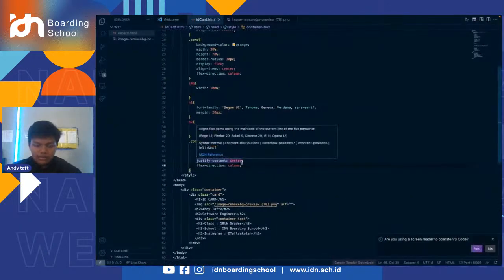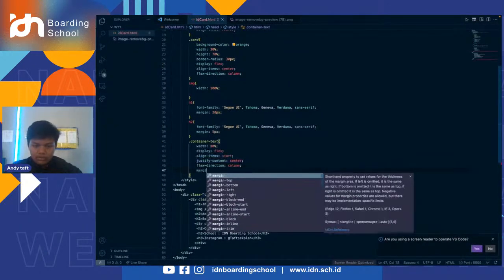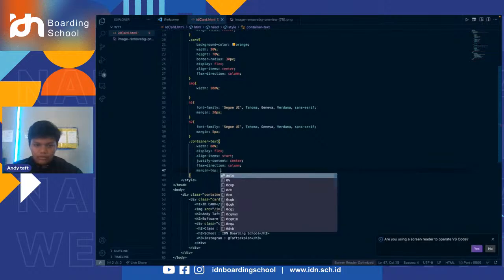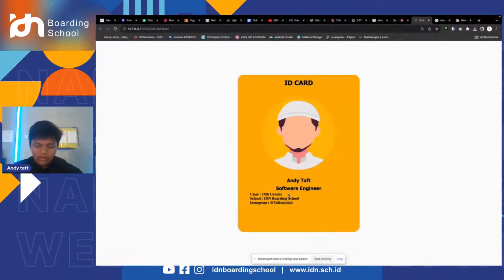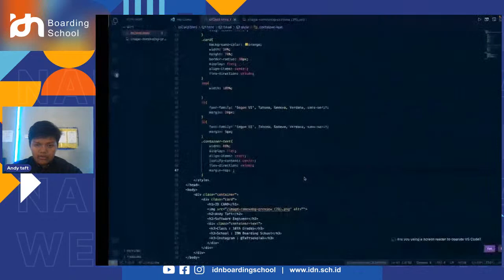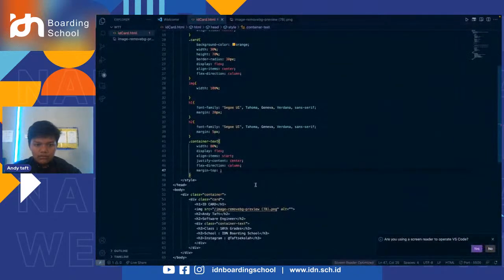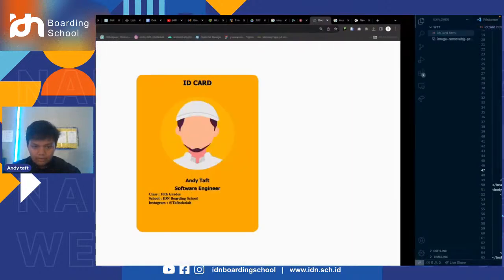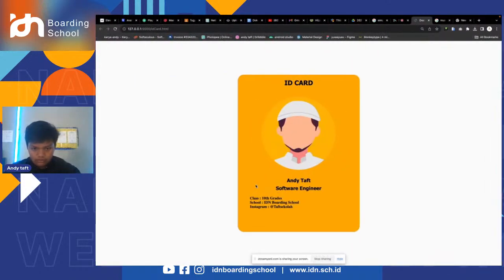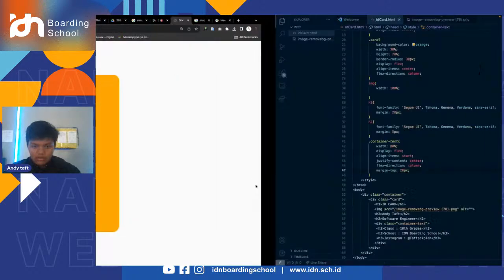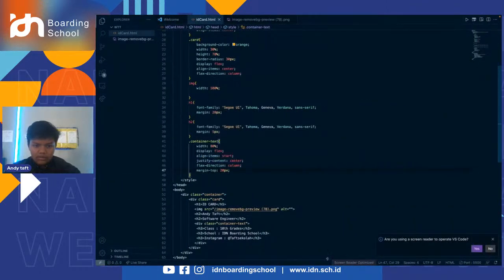And then for the content of text, we could add a margin top, so we add a space at the top of the container, maybe just 20 px like that.